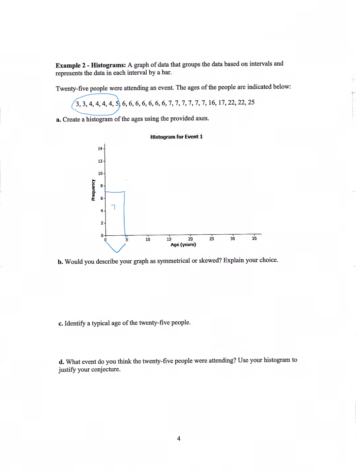Then from 6 to 10, we've got 1, 2, 3, 4, 5, 6, 7, 8, 9, 10, 11, 12, 13 people in this bar. So we're going to come all the way up here to 13. Okay, so there's 13 people in that bar. From 11 to 15, there's actually no people because it jumps to 16. From 16 to 20, we have 2 people, so pretty small little bar here. And then from 22 to 25, we would have 3 people, so we would have 3 things in that bar.